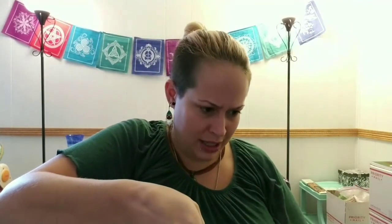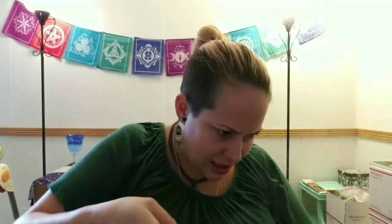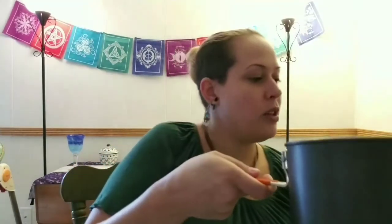But what I'm going to do is take this hot water and pour a cup of it in here. Then I'm going to put the rest of it in here. And I'm going to sit it back over here so it can cool off, because that is nice and hot. So I have already opened this and removed everything, the oxygen absorber being the most important part.